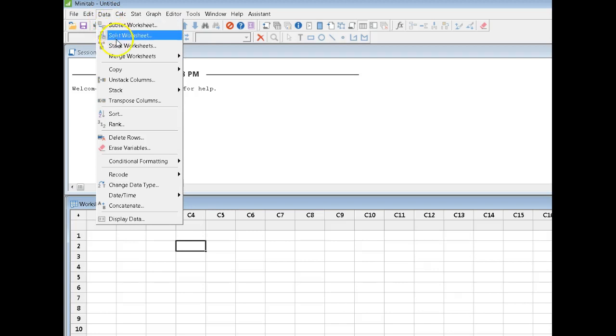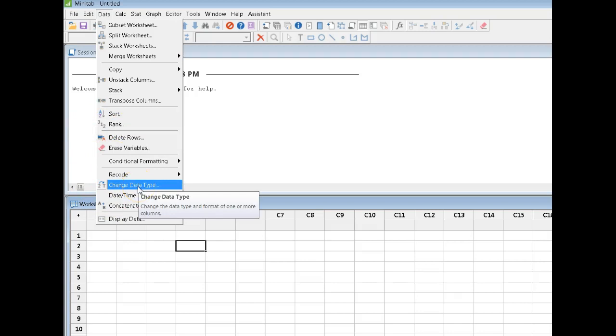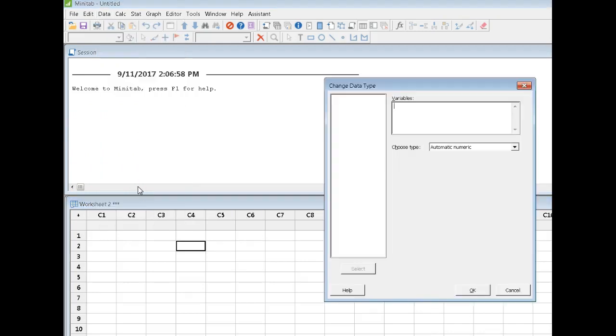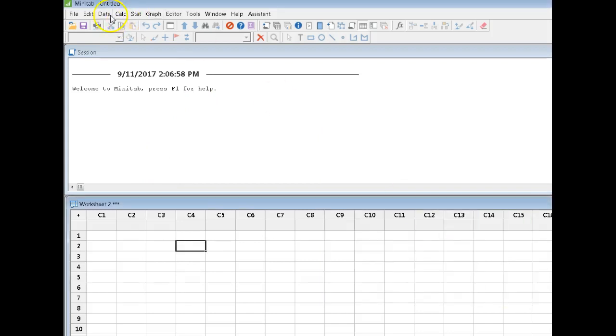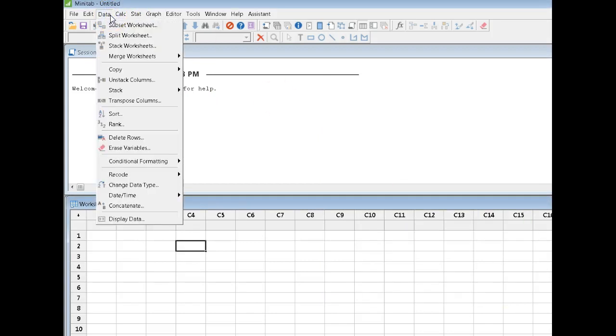Okay, under the Data tab, we might want to stack our data or unstack it, and I think I might have shown you that in another video, and if I haven't, I will show it to you later. I'm not going to belabor that right now. Sometimes we might want to use the sort. In this course, we're not likely to rank. Sometimes, by the way, you might need to change your data type. And this is not going to work for me here now because I don't have any data. But anyway, if this becomes an issue, I can generate a little video to show you what to do with this. Alright, so there's not a whole lot here under the Data tab that we are typically going to do in this course.